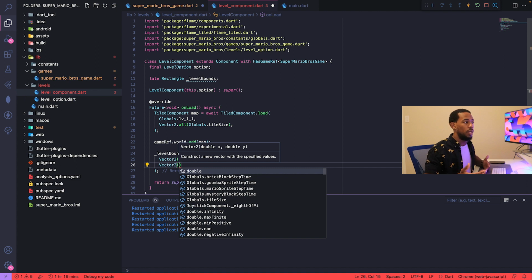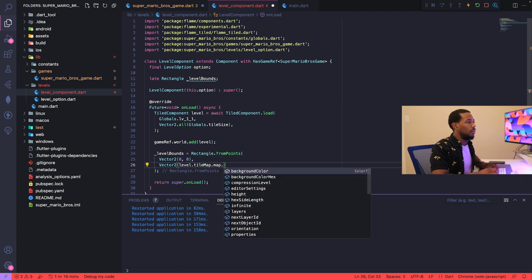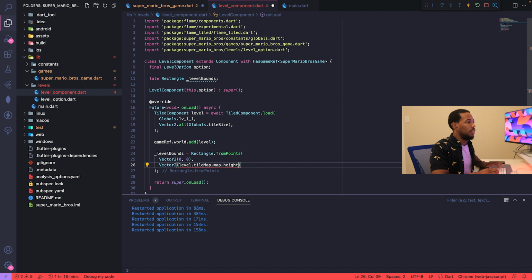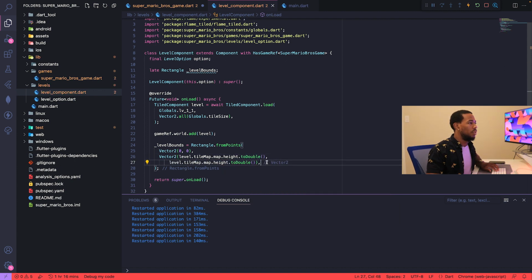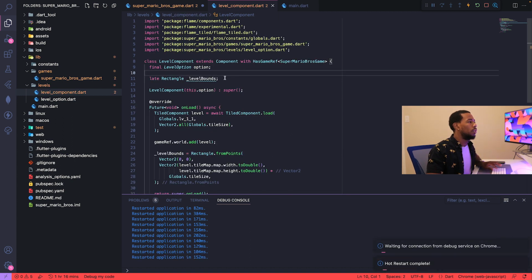And so in order to get that, we would just need to know the size of the map and then multiply that by the pixel size. I'm going to change the name of map to level. Now within level, tilemap dot height, and convert it to a double, and then it's going to be the same thing. And remember, we need to multiply this vector, so we'll call tile size, which is 16 by 16, and then change this to width. Actually, I think these are misplaced. We'll put width here and height here. Okay, so that's all we need for this class.